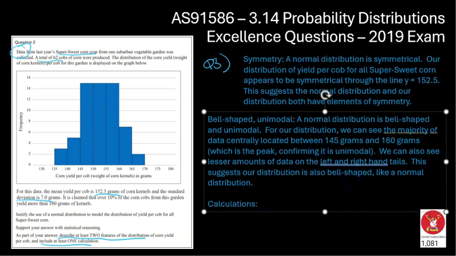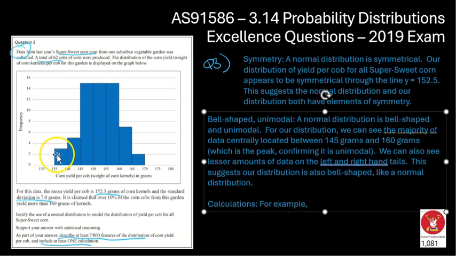And the last thing it wants us to do as part of this calculation is to do some actual calculations. So we've been given the mean and the standard deviation, 152.3 and 7 grams. And we've got the raw data. Let's make a comparative calculation just to check if it's actually relevant. So let's, for example, calculate the probability of less than 145. So you see this gap here, 145.